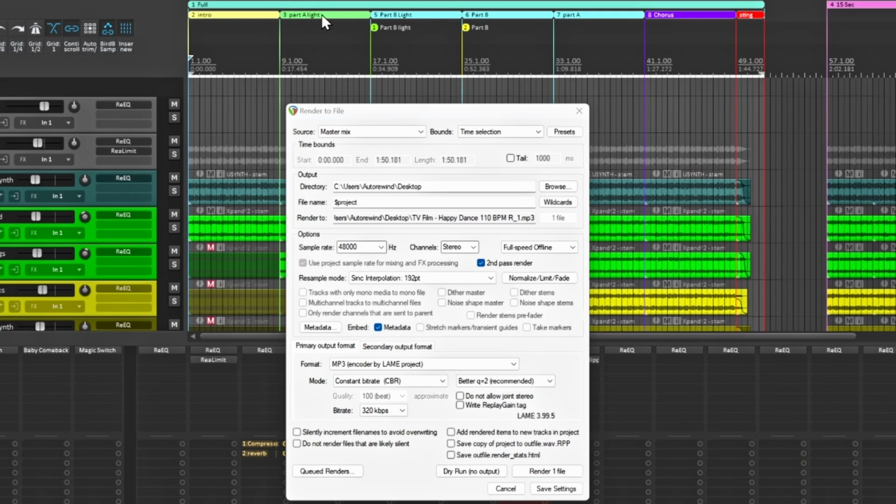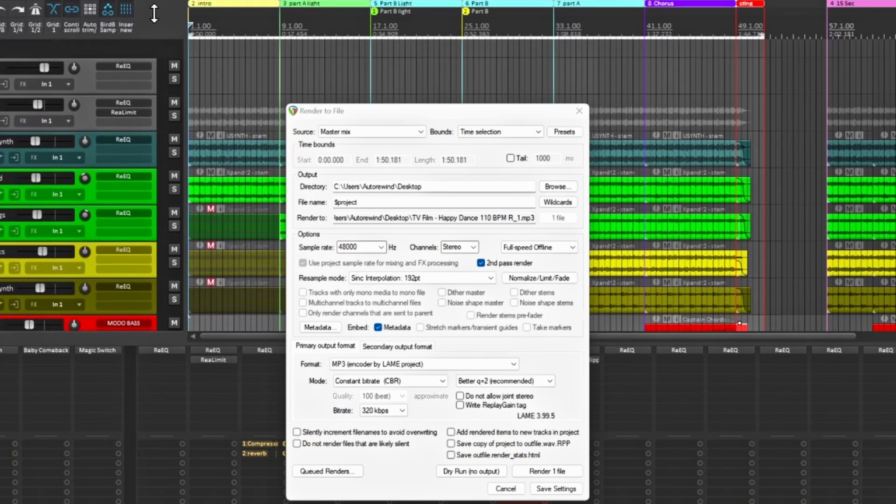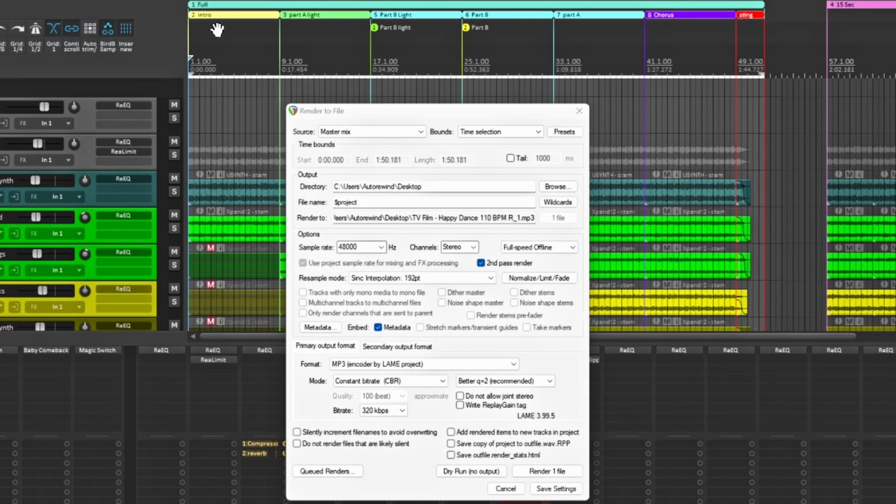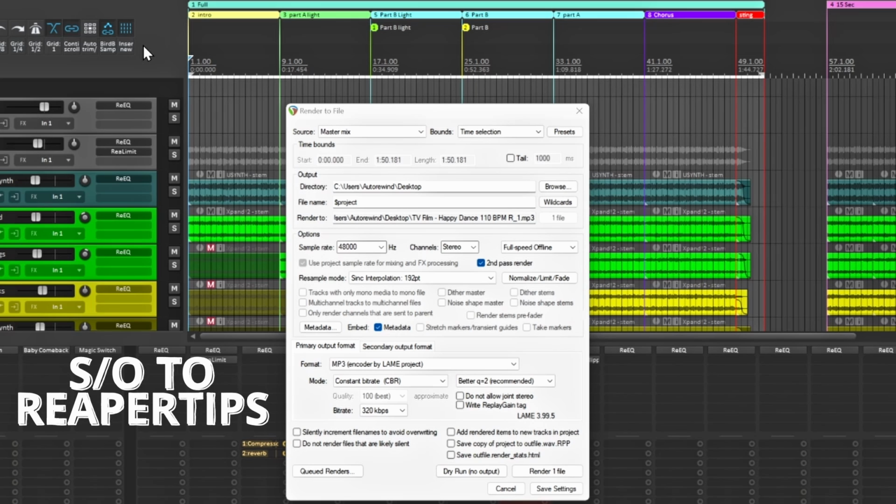And if you ever wonder how I got another arranger lane inside of Reaper, basically you just pull down this right here, this top part. So if you have your track where your track lane is right here, you can pull this down and it'll give you an option if you go down far enough to actually see or make other lanes inside of Reaper. I think that is really, really cool. Shout out to Reaper Tips for that tip as well.